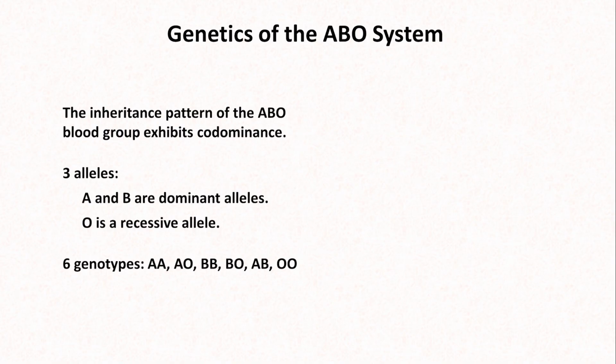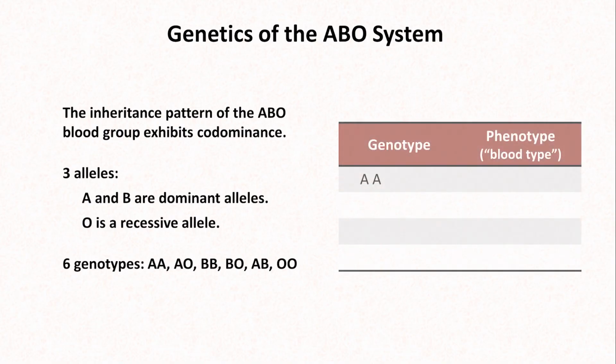OO. These genotypes reflect the fact that every person has 2 versions of the ABO gene in each cell, one inherited from each parent. So what happens if both versions of the gene or alleles are A? In other words, the AA genotype. Well, the person is producing the A version of the transferase, so A antigen gets made. That's what's called the phenotype or blood type. What antigens are found on the surface? So this person would be blood group A.